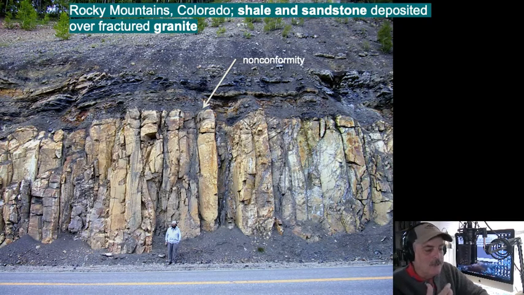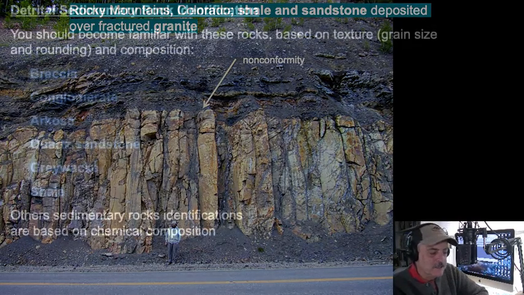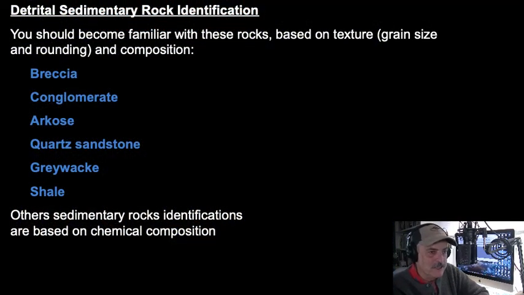Okay. So when it comes down to the detrital sedimentary rocks, you've seen examples of shale from these slides. You've seen sands. You've seen silt. You've seen some of the different grain sizes that we've illustrated. So these are only 5 of the rocks that you have to know right here. So breccias, you know what a breccia is, has angular clasts, right? So clast means that it's larger than 2 millimeters, and you have to have a fair number of them in there in order to regard it as a breccia.